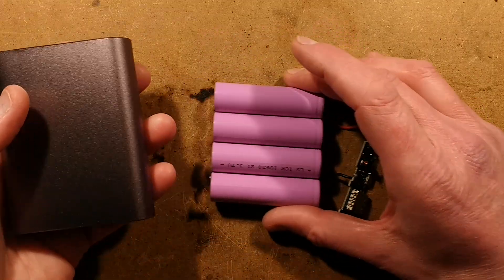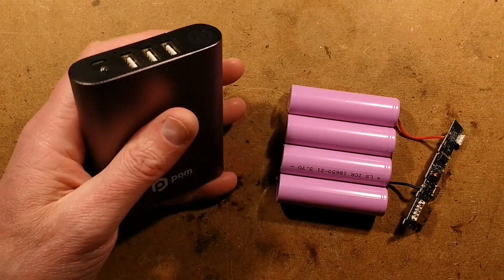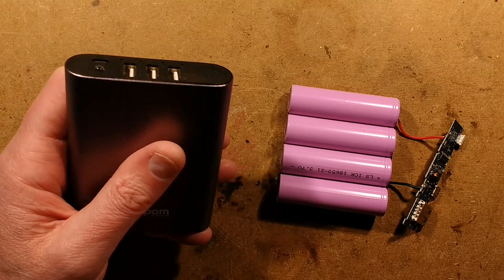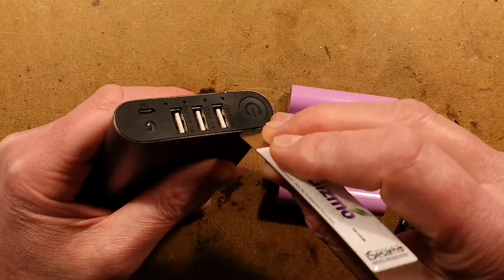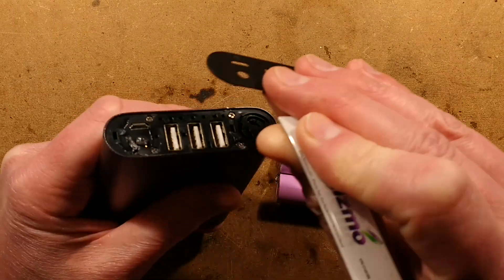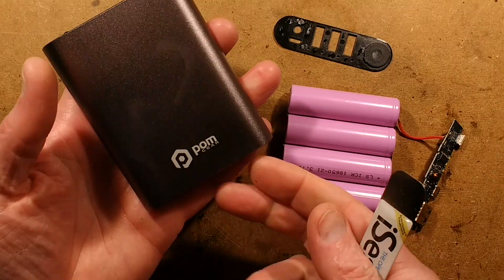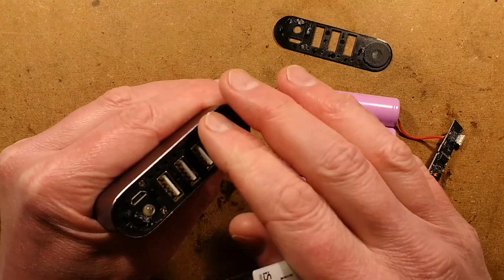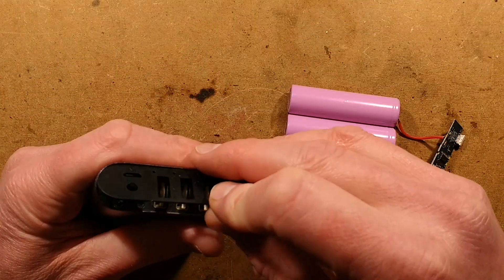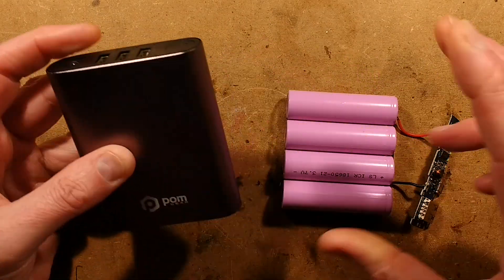This other battery pack came from TK Maxx, and I'm guessing it's the same inside — I'll open it in another video. I gingerly spudged this one because it's still fully charged. When I took the end off I was wondering if it would be the same construction, but this one is kind of glued on and then there are screws, so I'm guessing that goes into pillars that lock it in. Removing those screws will hopefully release the mechanism. This one I think is a genuine 10,400 mAh — it certainly feels a lot heavier.